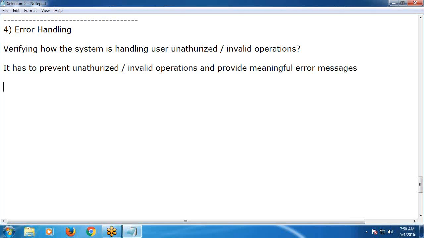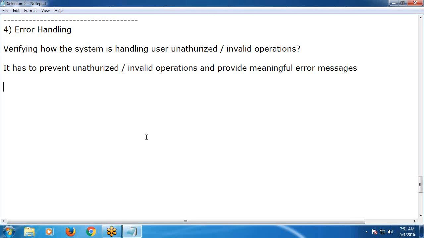For example, a user login functionality. After entering username and password, we can log into the system. I entered username and password and submit. Then it shows invalid username or password. Yes, it is a meaningful message.